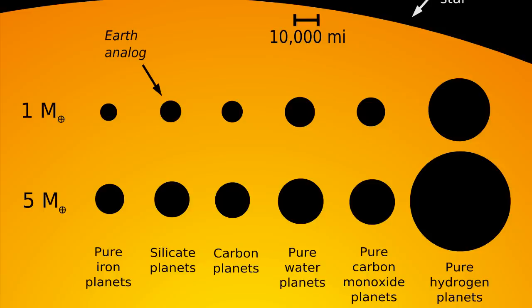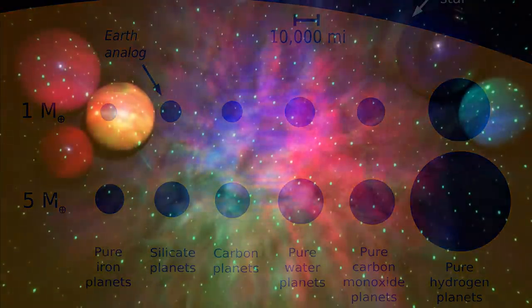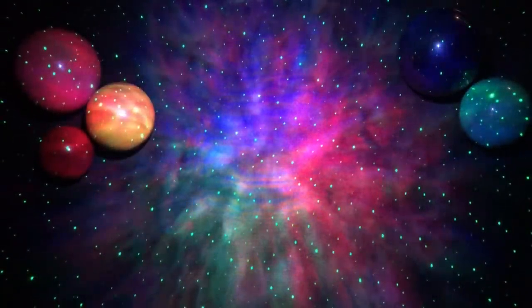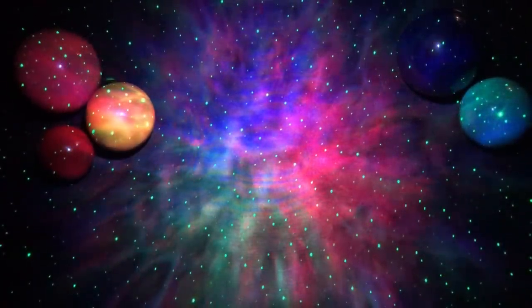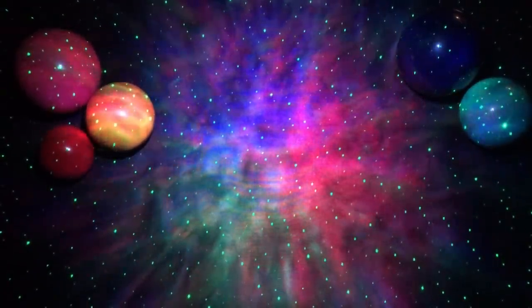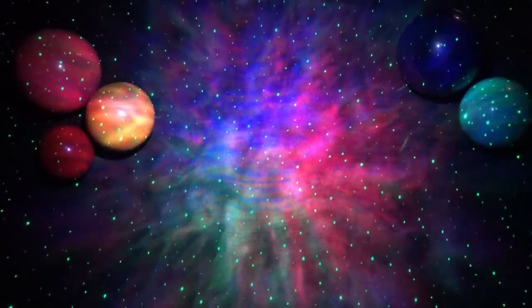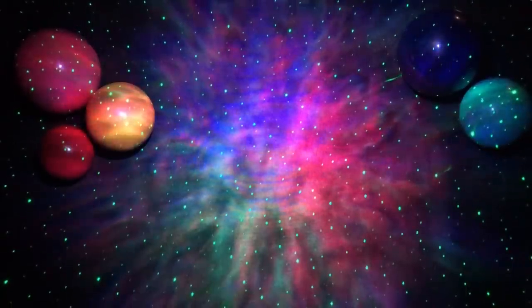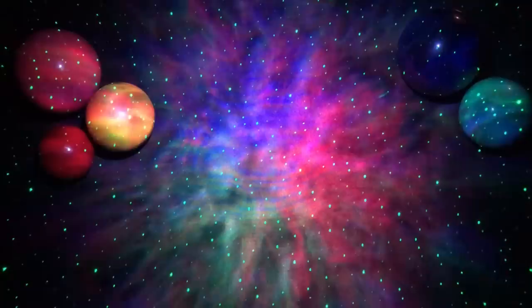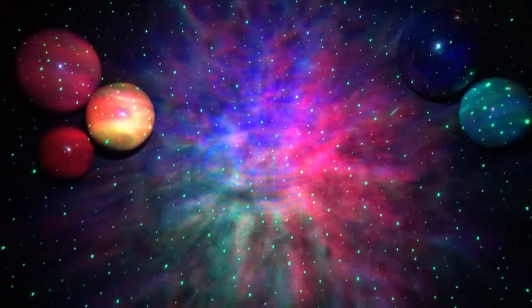Mercury is almost one, and that is proof enough that metal planets or almost metal only planets are a possibility. The formation process here could be different. These planets are expected to form near the star, because this is where the concentration of iron-rich material would be found when a new star system appears. They could form naturally, with mostly metal, but like it is hypothesized for Mercury, they could appear after collisions. A regular terrestrial planet would form, and later large collisions with asteroids would strip it of its mantle that would be ejected into space and lost.